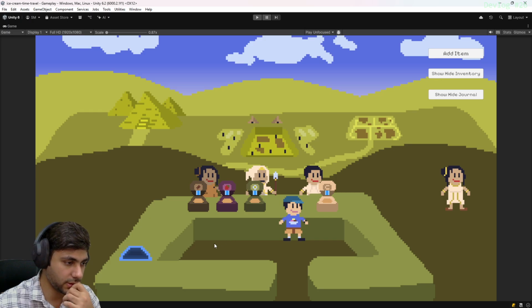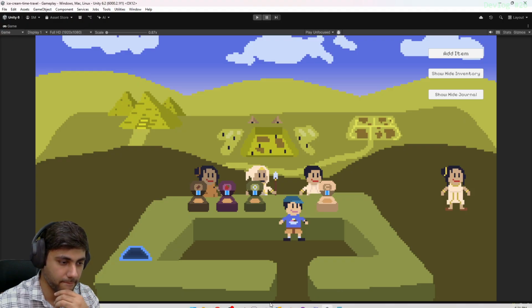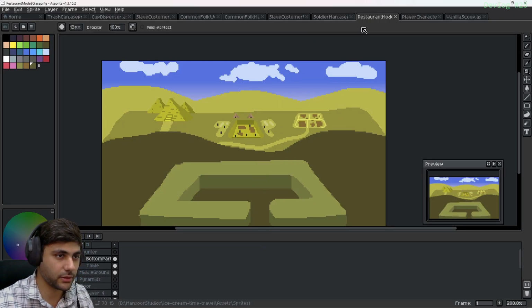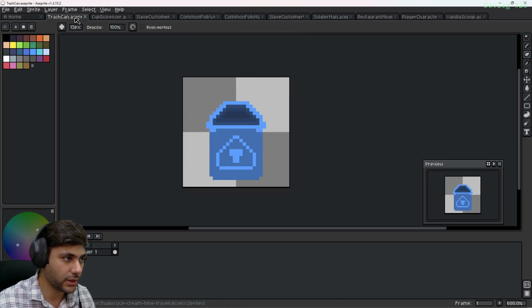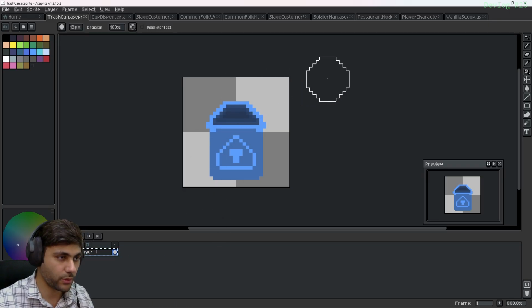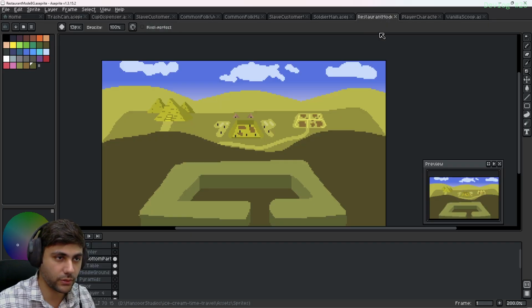And what else? So this does not feel right. This should be like this, right, sideways. Can you fix this real quick? Here is our trash can. Yes. And let's just copy this and move it to our restaurant mode.